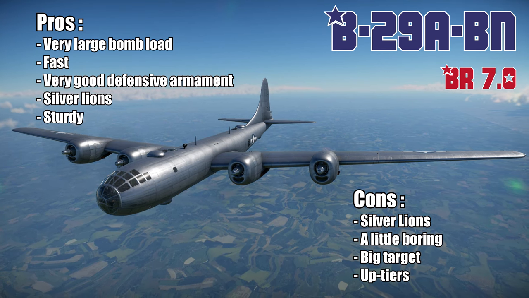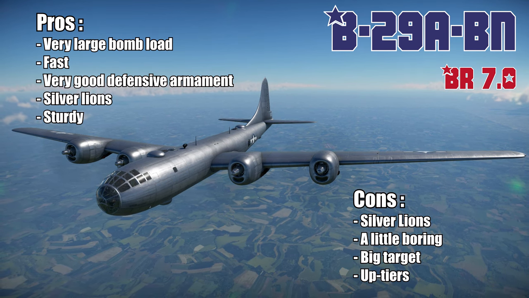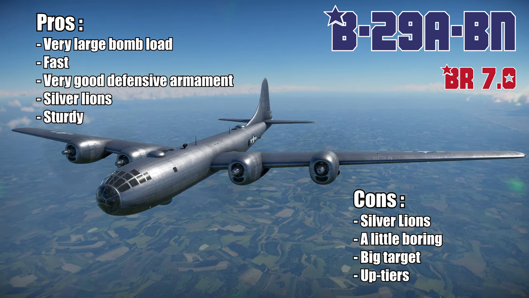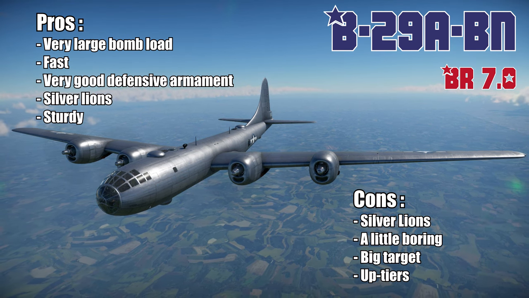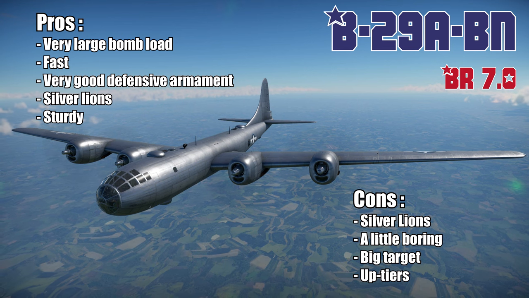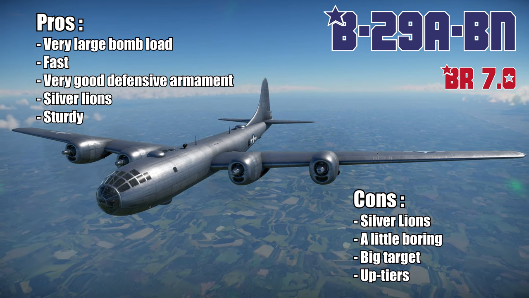Big yummy target. So whenever an enemy player sees your B-29 tag, everybody will head towards you. They know you're pretty dangerous with all your .50 caliber Brownings, but they also know how expensive you are to repair and replace. And that is a great motivation for a lot of players to make sure you're losing as many Silver Lions as possible.